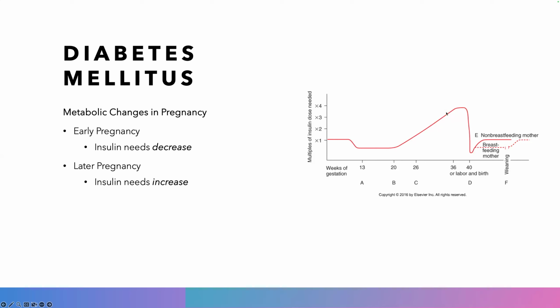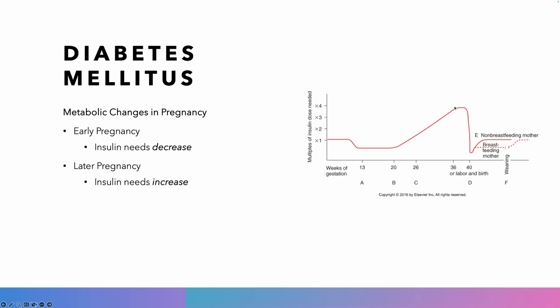And this can be really scary for a diabetic, especially someone who maybe is really used to controlling their blood sugars prior to pregnancy, because all of a sudden they're needing more and more insulin. Typically in the third trimester, individuals could need 2, 3, 4 times the amount of insulin they needed prior to pregnancy to keep their blood sugars normal.